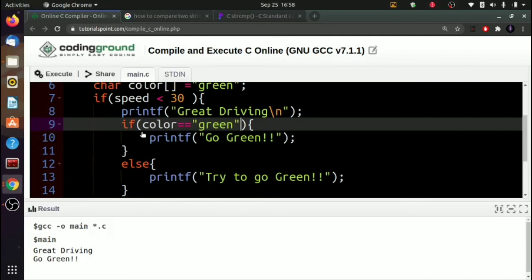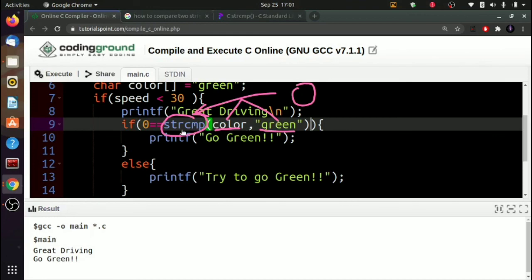Hey guys, there is a small error that I have made in the previous code, and this is where the error is. You should replace the previous line with this particular line. Now this is a string comparison function which compares two strings, our color and this string called green, and this particular function returns 0 when both these two strings are exactly the same.